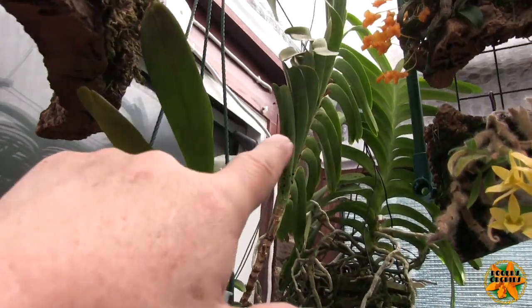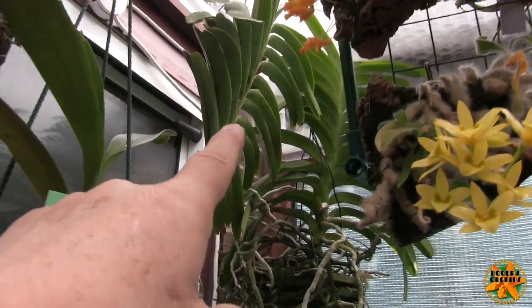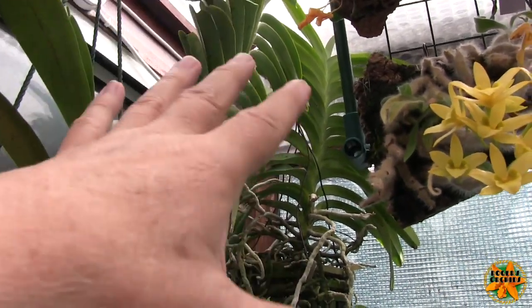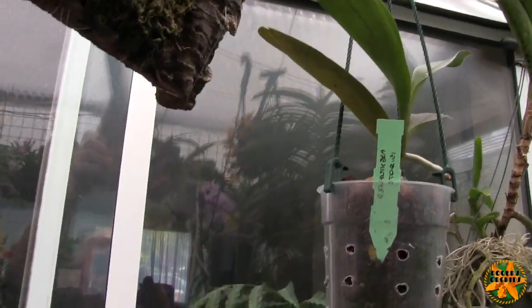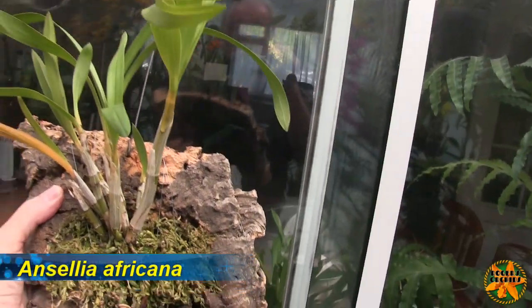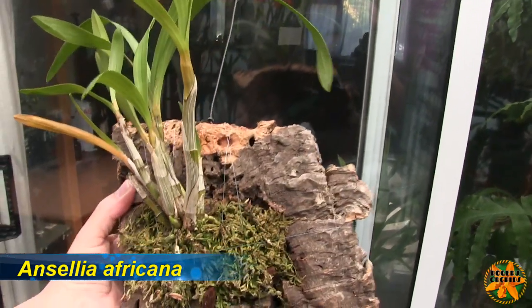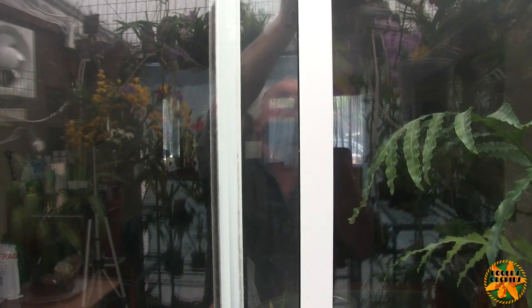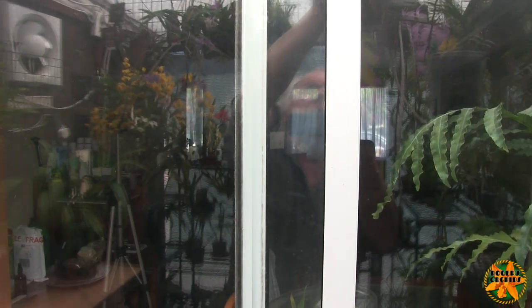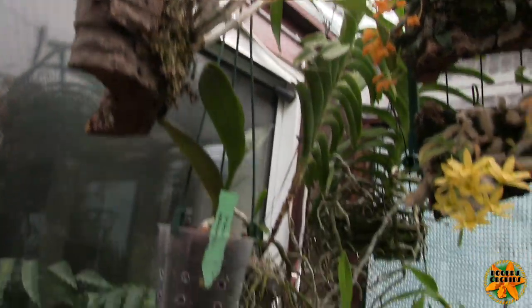Up here is my highest light area because the shade netting doesn't come fully across. So I've got two Vandas up there. They do okay. I've got this strange thing here, which I was given. Didn't ask for it. It was a gift from the speciotic plants on eBay for including them in my video. Angraecum africana. Strange plant because it's the only one. And it lives up there where it gets the best light because they live in the treetops. Very high light plant, that.